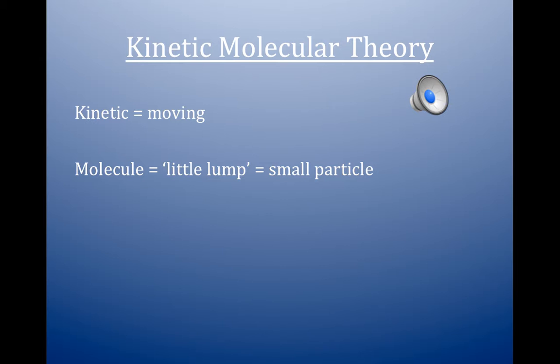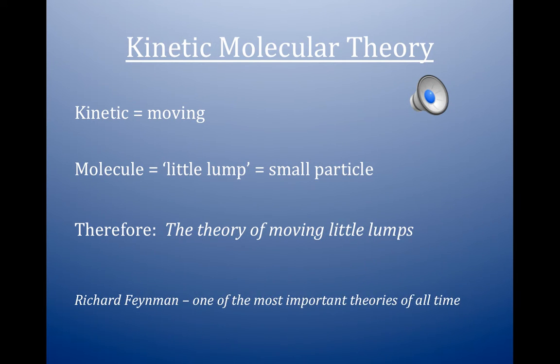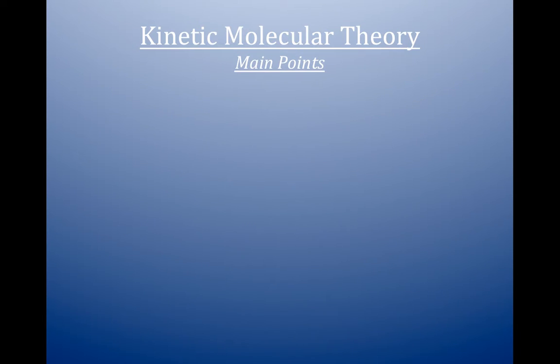So, kinetic means moving, molecule means little lump or small particle. So it's the theory of moving little lumps. And Richard Feynman, who had a storied career in physics, all the way from World War II up until the Challenger disaster in 1986, said this is one of the most important theories of all time, relating to all of science. In fact, he said if there was one piece of information we had to leave behind, if all other information had been wiped out, this is the theory to leave behind because it would help people understand the behavior of matter.